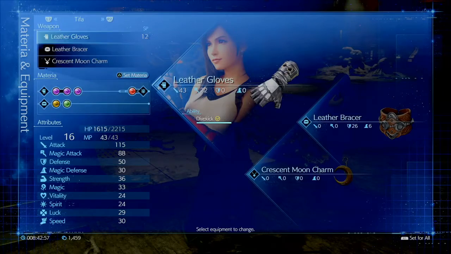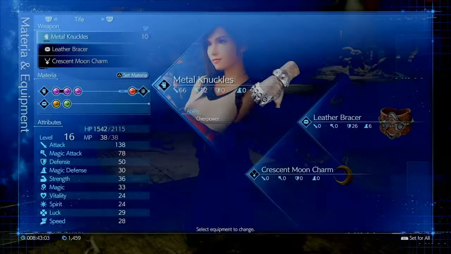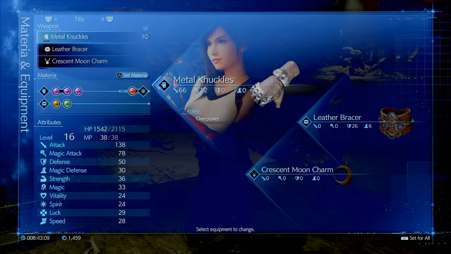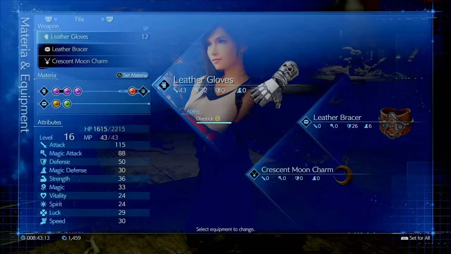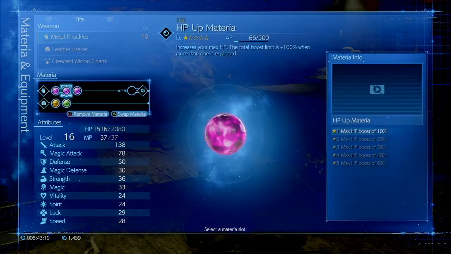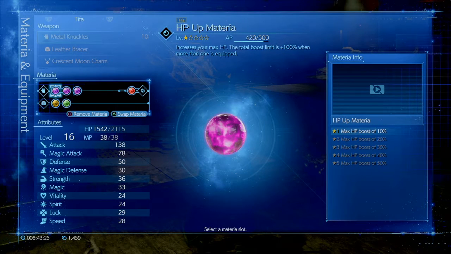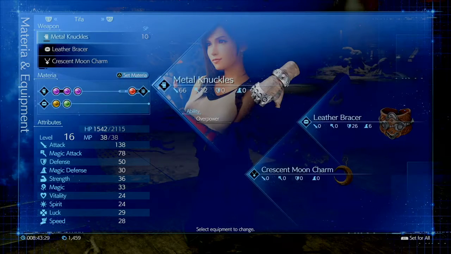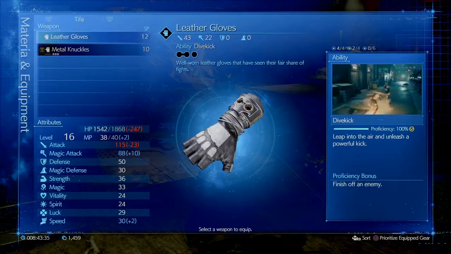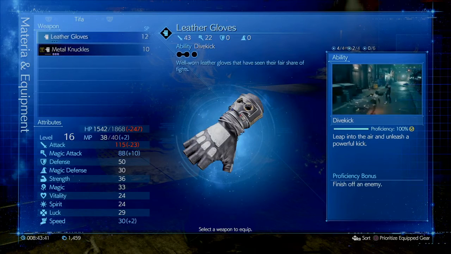Equip. Well, first we're gonna re-slot material from previous weapons. Yes. Two HP ups and an MP up. Alright. Now, she has the better one, which is so much. She loses 10 magic attack and a couple of... Actually, she gets more health with this thing. Two speed, but she gains almost 23 attack power.